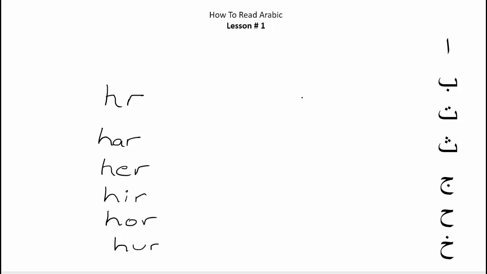So let's say I'll give you an example, and this is your letter alif, which is right here, and then you have your letter ba. Pretend this is A and this is B, like in English, you have A and B. Alif, and then you have ba. You will not be able to pronounce it, but I can write them together. In English, I will never be able to write them together, but in Arabic, you can write them together. But the key is, is it ab, is it ub, is it ib, right? That all depends on some of the marks that you put on, and those could be something small like this, or just some marks that I'll be teaching you.